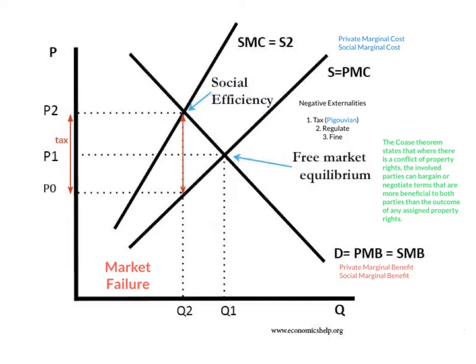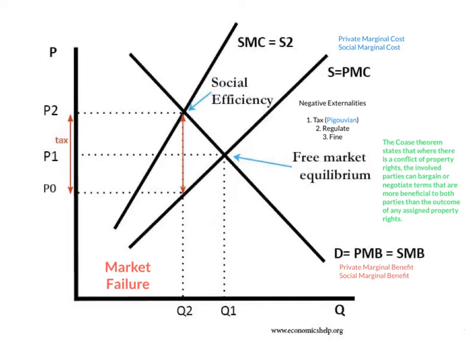One example of market failure is when there are negative externalities. An externality exists when a third party is impacted by the market where they do not participate in the market. A great example of a negative externality would be pollution. In the graph that you see, the market would produce at price 1 and Q1. Because of the negative externality, the amount of production exceeds what would be socially efficient. So the difference between the private marginal cost and the social marginal cost curves would represent the size of the externality.